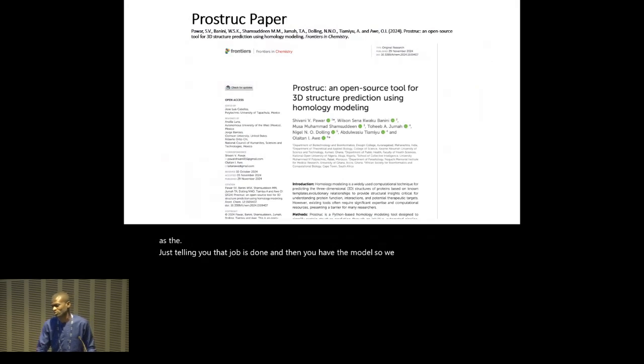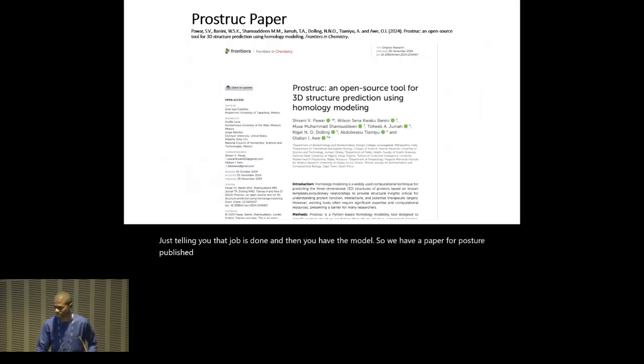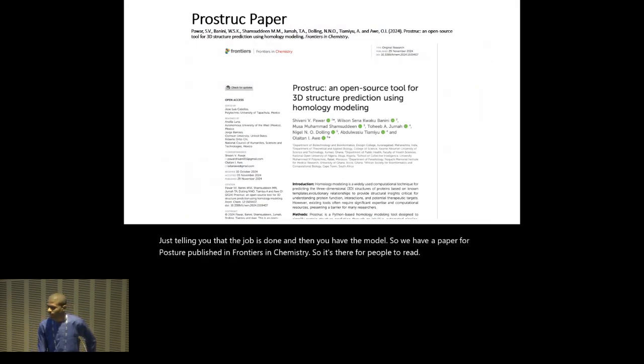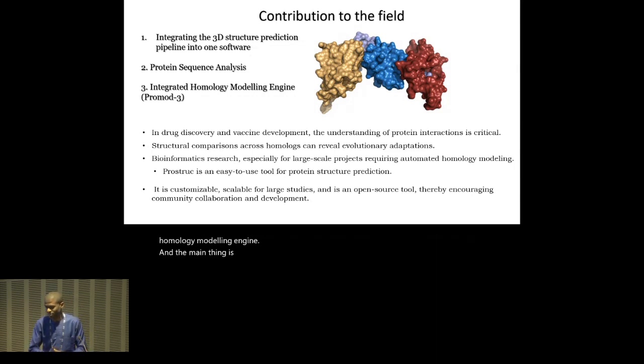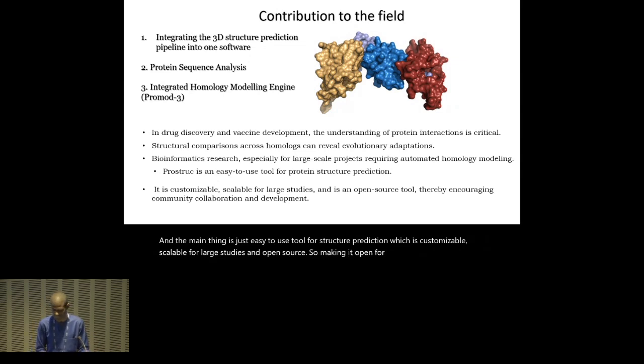So we have a paper for Prostruc published in Frontiers in Chemistry, so it's there for people to read. And so here is just highlighting some of the contributions to the field, integrating 3D structure prediction into one single pipeline, doing protein sequence analysis, integrated homology modeling engine. And the main thing is just an easy to use tool for structure prediction, which is customizable, scalable for large studies, and open source. So making it open for collaboration by the community.